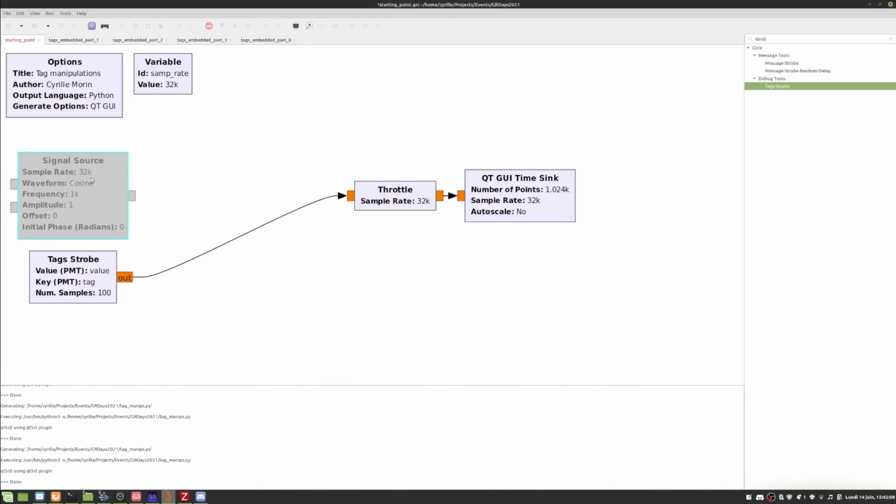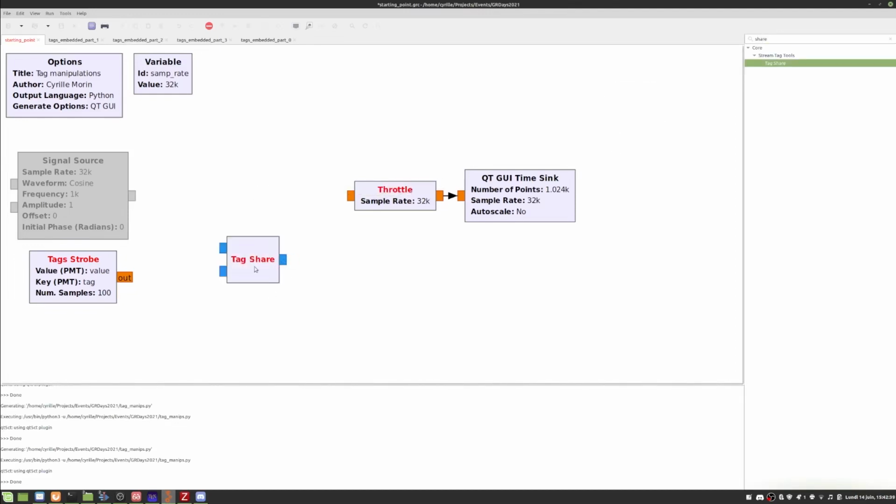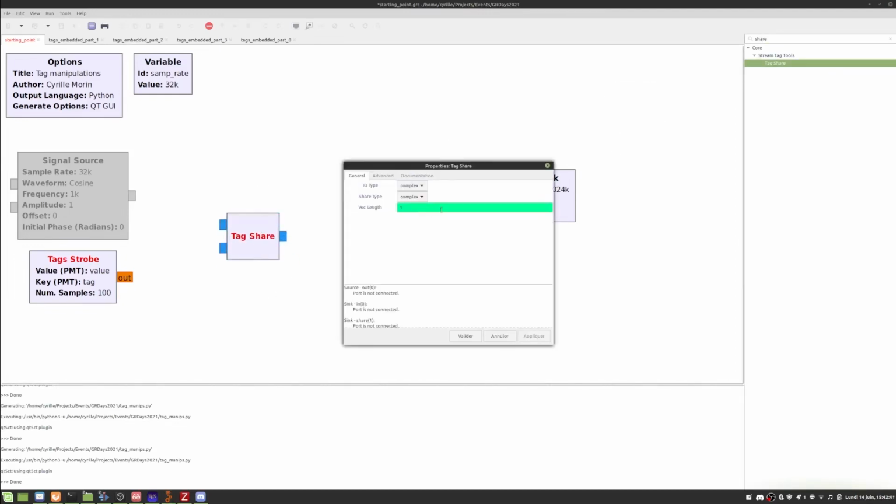And now we want to be able to merge the two streams, so have the sinusoid of the signal source and the tags of the tag strobe. So to do that, we will use the block tag share. That's presented like this. And so it has two inputs and one output.